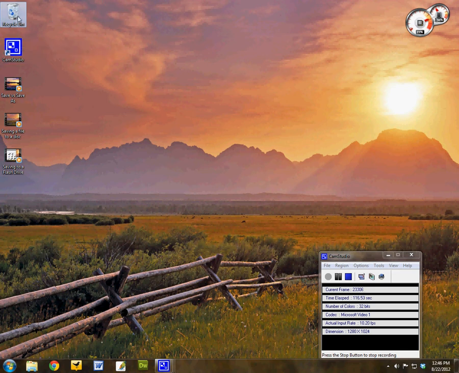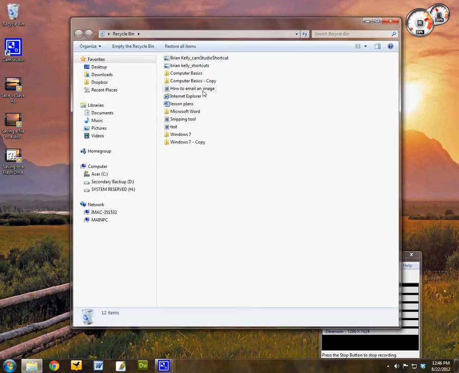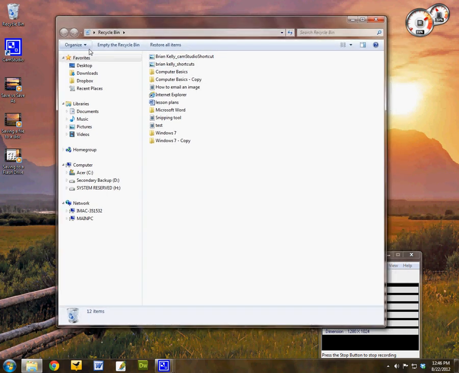So now in my recycle bin I will notice that I've got these two extra files there that I've added to it. Now what I want to do is I do not want to organize anything. That's for what's over here on the left. I do want to empty the recycle bin. So it removes all files from the recycle bin to free up disk space, because remember, they're not actually gone until you take out the trash. So you take out the trash every day. So we will empty the recycle bin here.